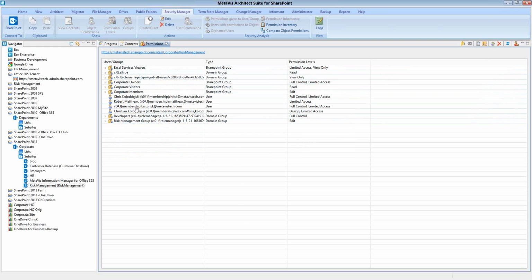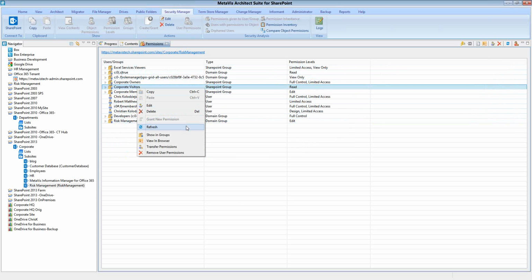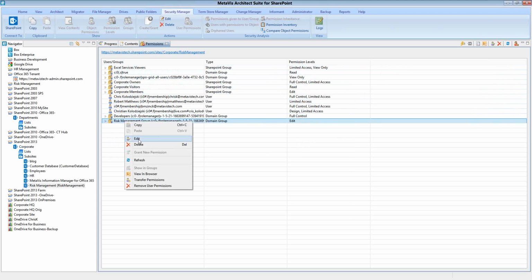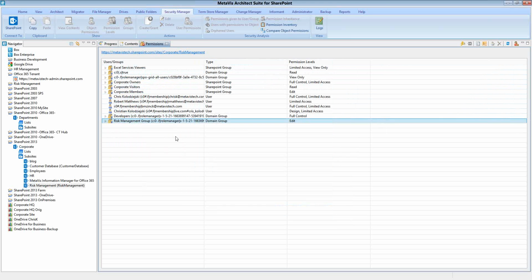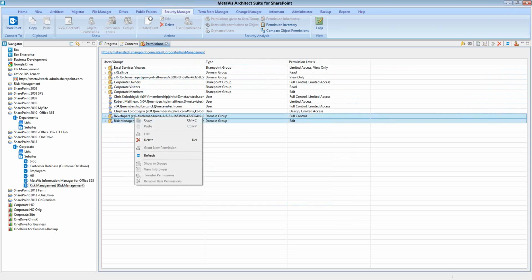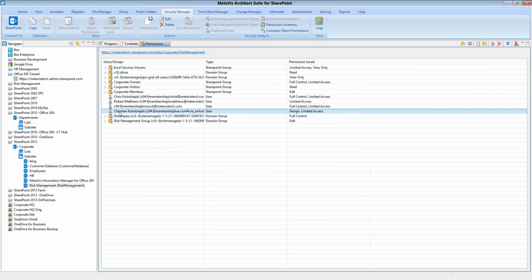Right? So you have a number of those reports, and again, the actions are all available here. Depending on the report you're looking at, you'll have a different set of actions, but the actions could be as simple as just modifying permissions. So this user here, or this domain group, has edit control, but I need to switch it to design control. Very simple, very quick, and it can be done in multi as well. So if I need to multi-select different users or groups, I have that functionality available as well. So it doesn't have to be a one-by-one process.